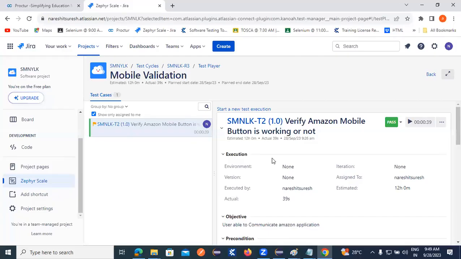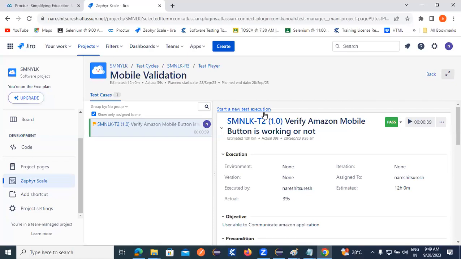Start a new test execution. Start, then it should be displayed.